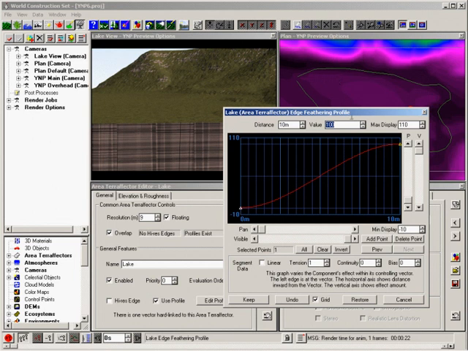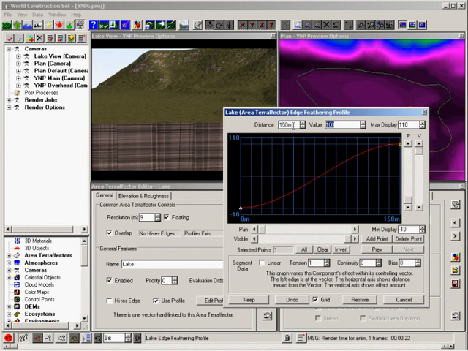Change its distance to 150 meters, which would be more appropriate to a 50-meter deep lake. Select Add Point and click on the profile. Change its distance to 60 meters. Drag the point down to a shallow level, about 12 meters, and change the tension to 1. Our lake bed will drop to a depth of approximately 12 meters, 60 meters in from the vector, flatten out briefly, then drop to its 50-meter maximum 150 meters in from the edge.